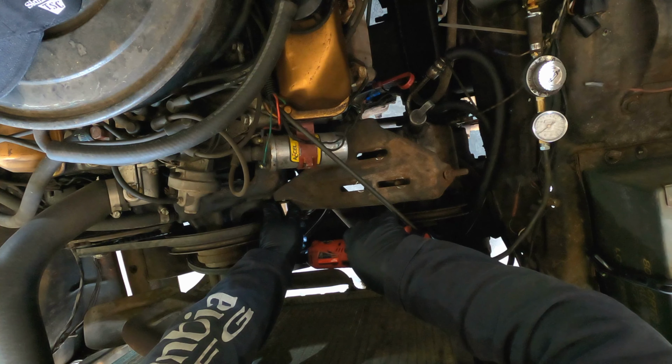Well, you can see where I accidentally ran my oil line around this power steering pressure hose. That's pretty dumb. Have to rectify that. And I've got my hose here that went to my original pump. I just kind of cut it there because it was leaky. So what I'll do is take this hose and just run it right to it when I'm ready to put the new one back in.